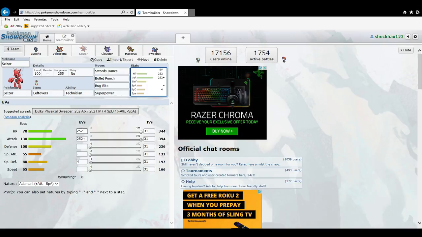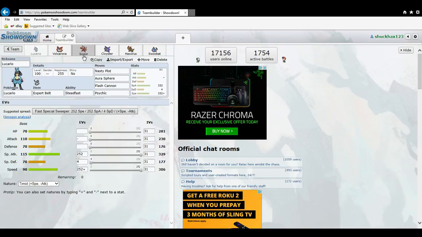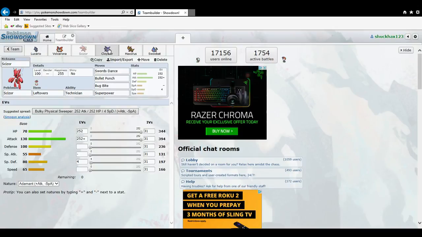Scizor also has pretty decent bulk. If you look compared to Lucario, who is 70, 70, 70, Scizor is 70, 180, and you actually get to invest into its hit points. Scizor's only real flaw is that fire is terrifying. And now on to the King of Sweeps, Cloyster.